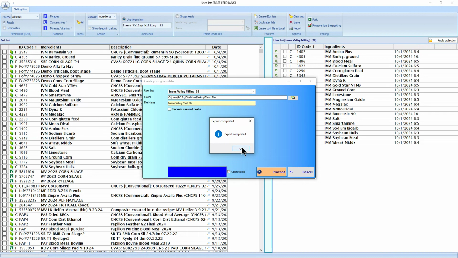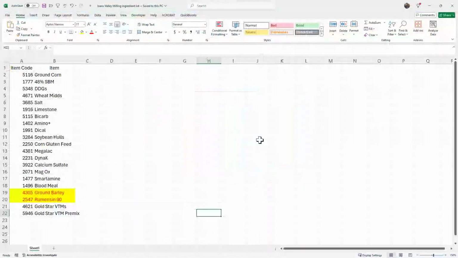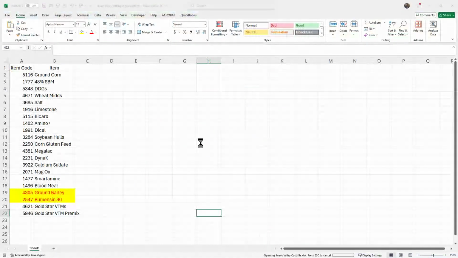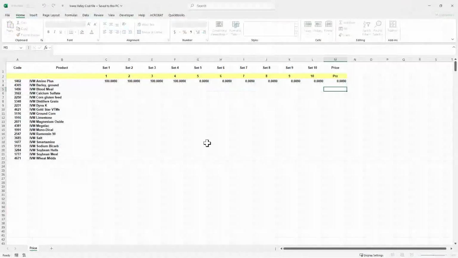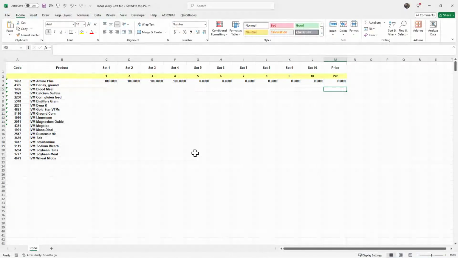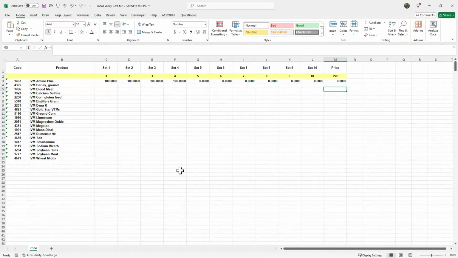Import complete. And it should open up for me. Not yet. Here we go. So this is a RUM&N template cost file, okay? And this is what I'm going to send to the mill and have them send back to me.